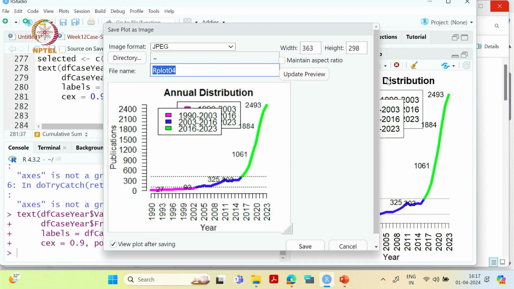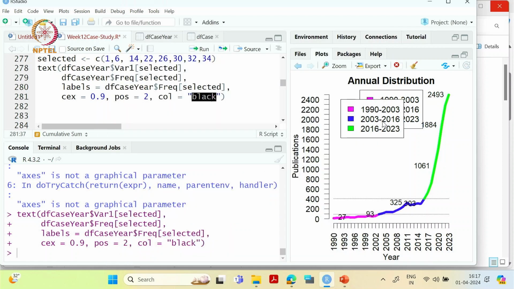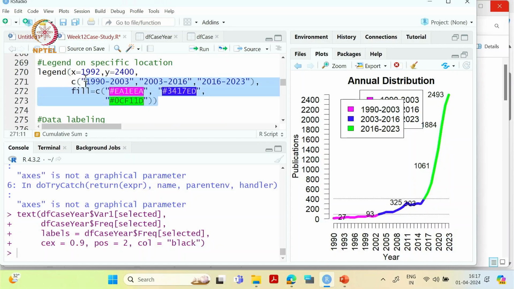While saving as an image, it will ask you for some options, like what the width and the height should be. You also notice that it is exporting this whole plot. I have already called the legend, and above it I have put one more legend. So you need to clean it, and then rerun first the plot and then the legend. You will be calling one legend, either this way or that way.